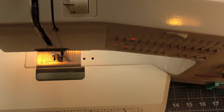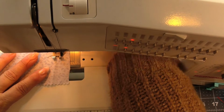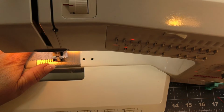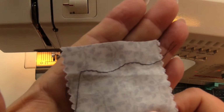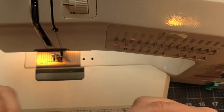Alrighty, so what I plan to do next is stitch a little piece of that right here so you can see what it actually looks like. There we go. So that's how that stitch works right there. Just a wavy, kind of elasticy stitch.